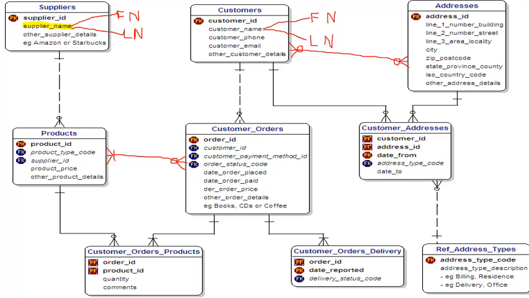Let us see an example of a relational database. A shop selling some products. There are 9 tables. We have supplier, customer, address, and so on. Let us consider the supplier table. It has supplier ID as a primary key, and it takes number as its data type. We have supplier name, supplier details, etc.